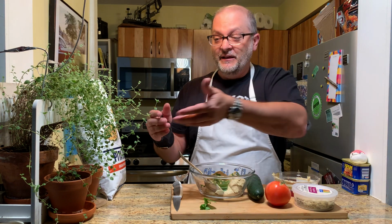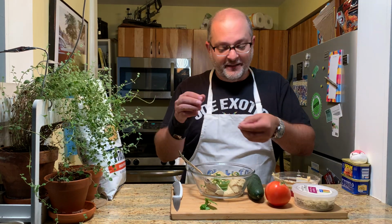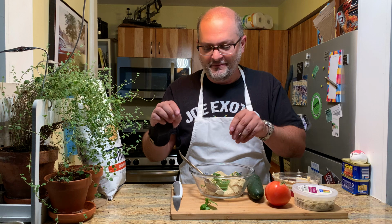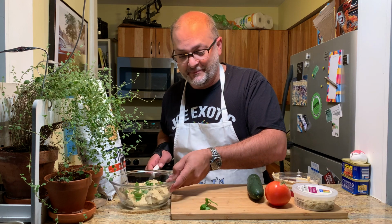That's probably enough basil. Then from my garden right here, I'm gonna grab me some oreganos. If you just pull right down the thing there, they just come right off. It's so cool. You know, with the little stemmy part, you don't really want to eat that. I mean, you could, it doesn't hurt you. So I got the basils in there, I got the oreganos in there. Now, I'm gonna put this over to the side, a little more space.